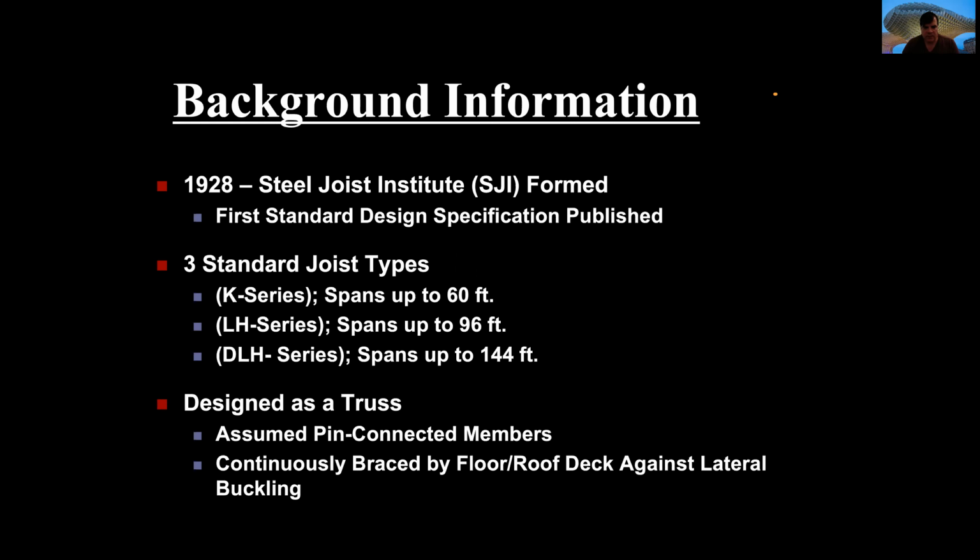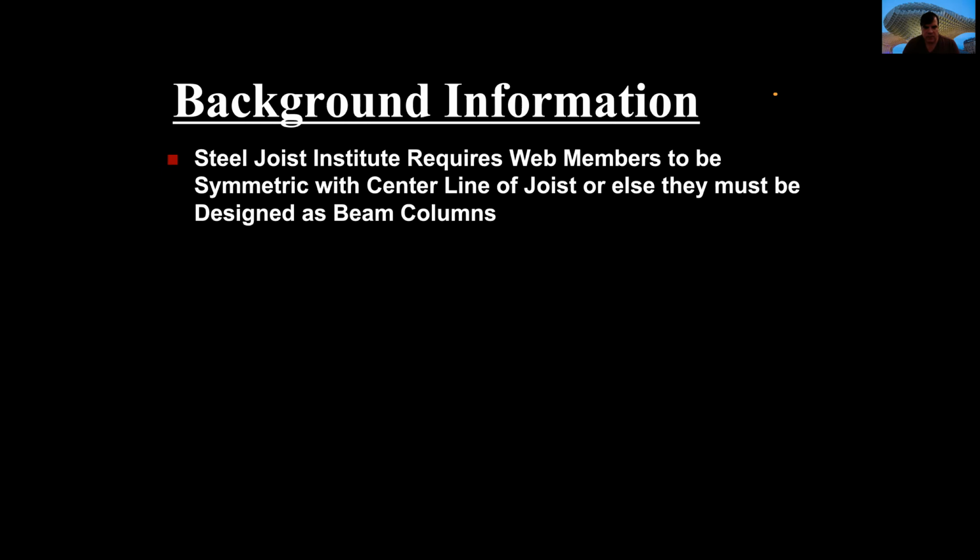We assume that this material is being connected and that there is some kind of bracing between the floor and deck against lateral buckling. That is what I explained happens when you use some bridging between them. The Steel Joist Institute requires web members to be symmetric with the center line of the joist.